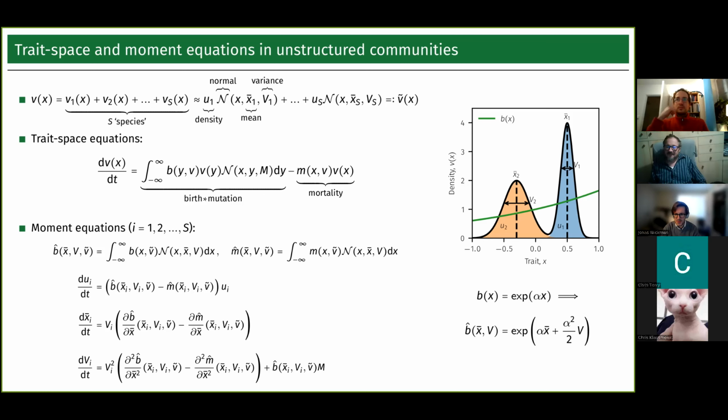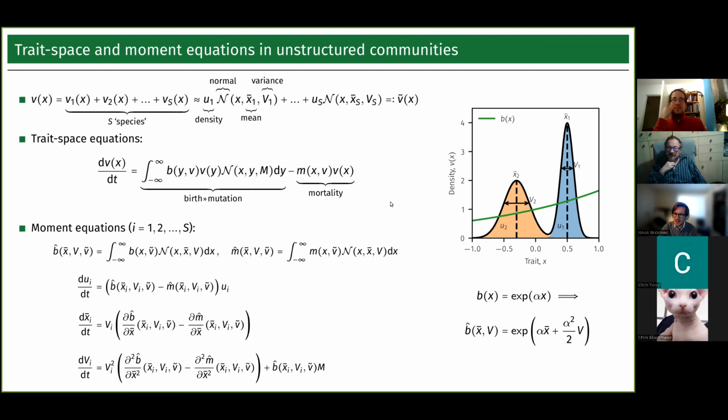Yeah, so the way we approach the species concept here is basically as a convenience to us, but the underlying dynamics doesn't really care about species. It only cares about traits. So you compete equally with anyone given that they have the same trait. Which species they belong to doesn't matter. So for instance, here we see there's a little bit of overlap between these two species. If you're an individual over here, you would compete equally with individuals over here, regardless of which species they belong to. Was that your question, or did you mean something else?